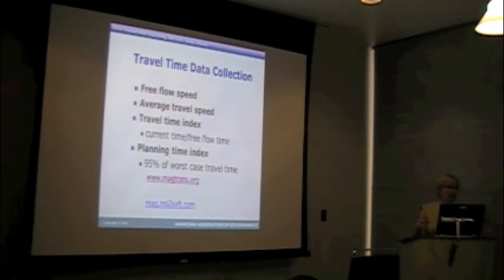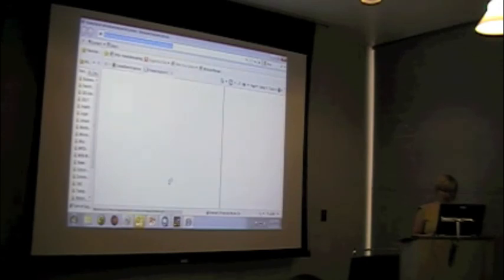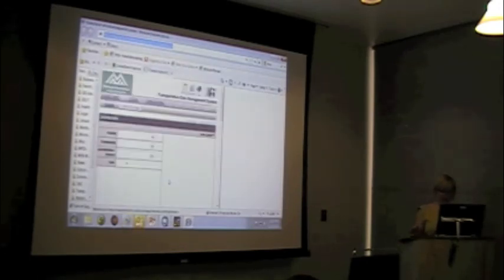We have a website in our agency where we publish traffic counts, turning movement, and travel time data. I'm going to see if I'll be lucky to get there without any major drama.